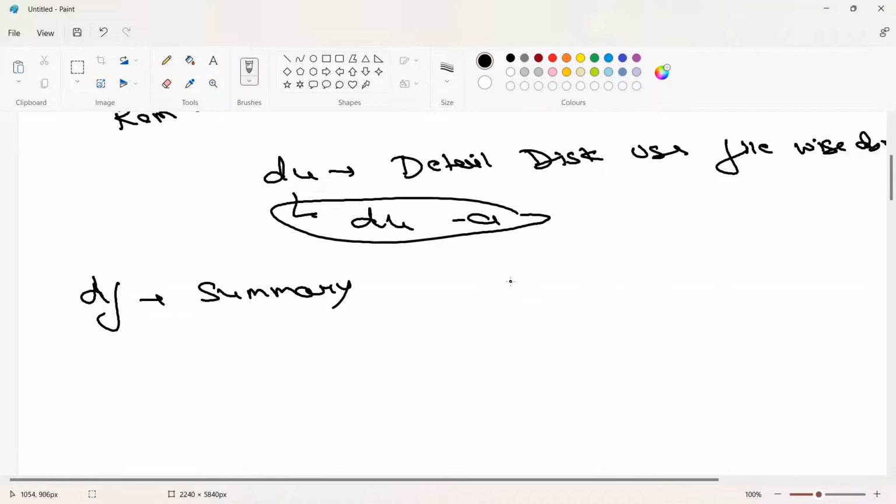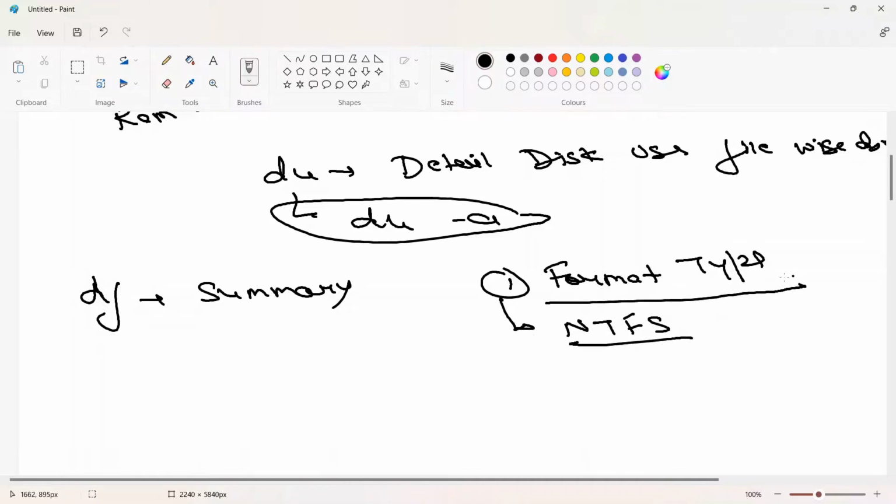One more difference is that it tells us the format type, which du doesn't tell us. So what is format type? If you ever installed an operating system, you came to know that you want to format your hard disk to install the operating system. Like in Windows we have NTFS and many more. Similarly, this is one of the format types. What format types are, how many types there are, and how they differ from each other, the video on format types is coming very soon, in the next 5 to 7 days, or almost 10 days. So you will understand very easily what the format types are and how they differ.